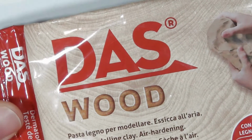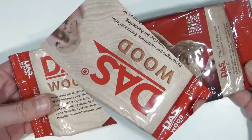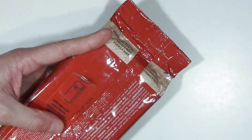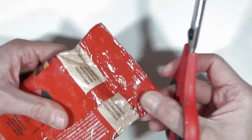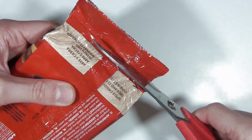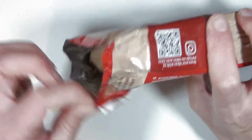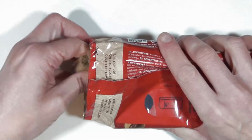Right, without further ado, let's actually open this pack of DAS wood and see what's inside. Right, so just turning the pack over, you can see there's a tab on here. Okay, so a sticky tab. That's going to come in handy when we actually seal the packet up a little bit later. It's recommended using some scissors, so I'm going to do that. I'm going to do it as far up as I possibly can. Okay, so it's going to give us more room to actually lay the packaging back on itself and hopefully get a seal. I'm just going to take some out.